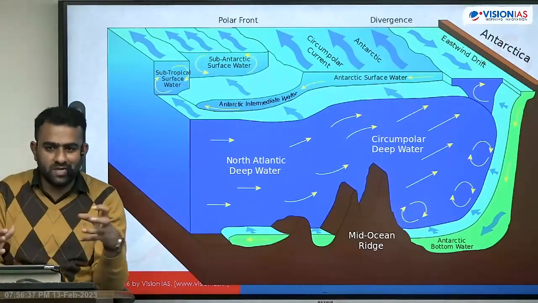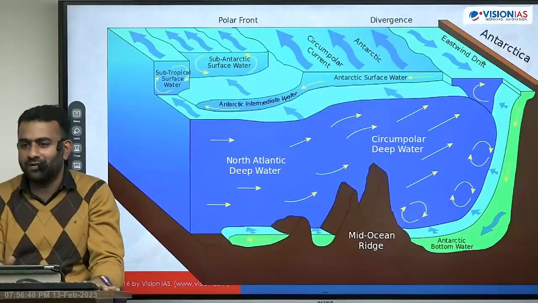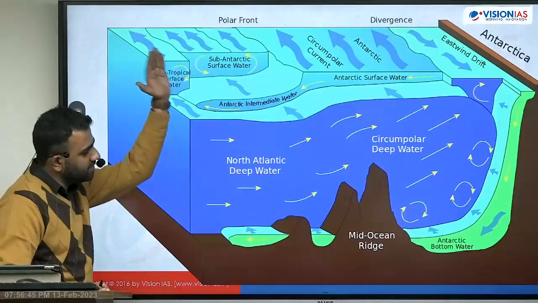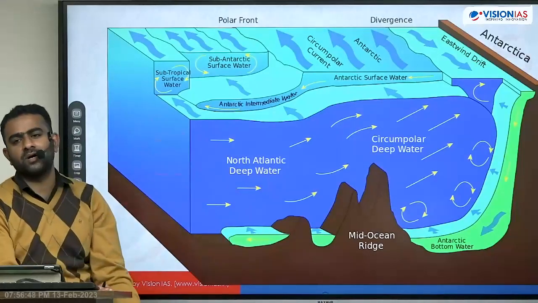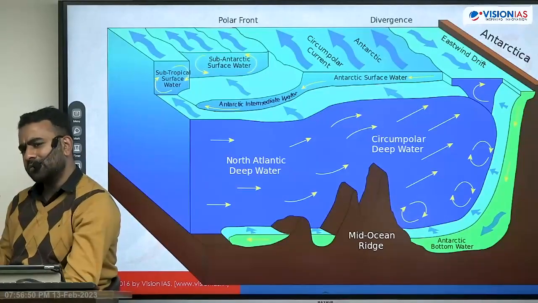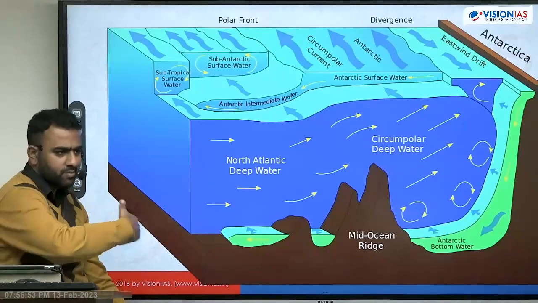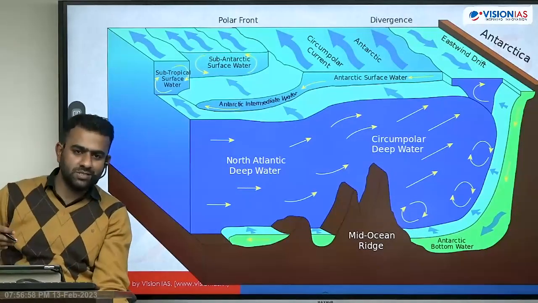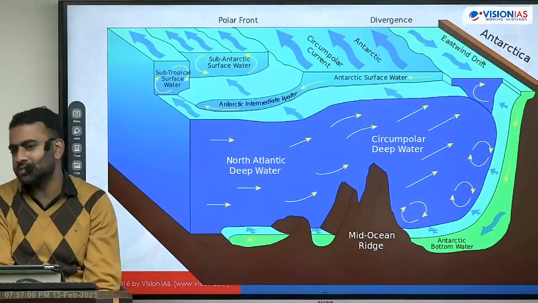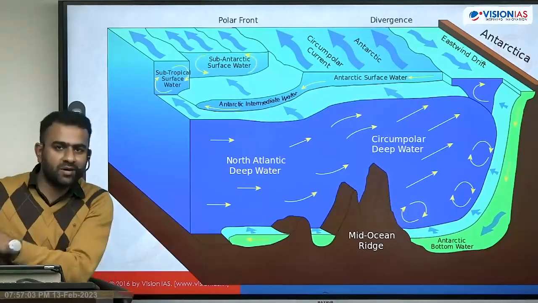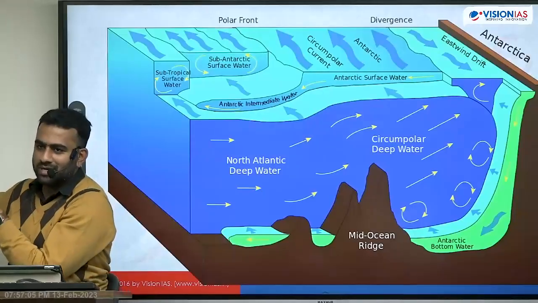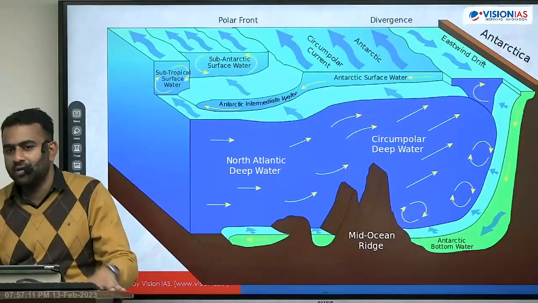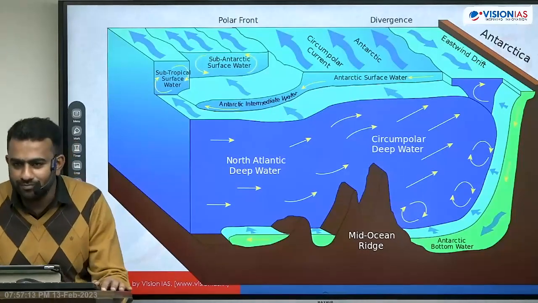Wherever there is a difference, that will trigger the water mass to move from one part to another, right? The way air mass was moving from one part to another due to the difference in temperature, in the same way, difference in temperature and salinity causes the water mass to move. So that actually generates not only upwelling and downwelling, it is also responsible for the formation of the entire thermohaline circulations. Their generation and their movement depend upon the existence of water mass. अगर एक जगह में ऐसे जो water mass है, it is slightly lower in density, दूसरी जगह में higher in density, there is a tendency of movement between them. If everywhere it is uniform, why would the water move? Right?